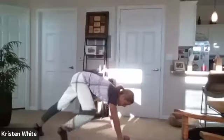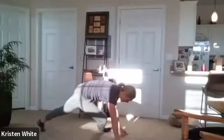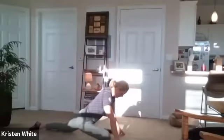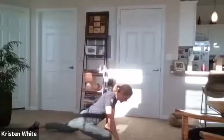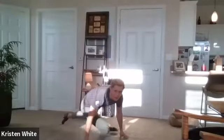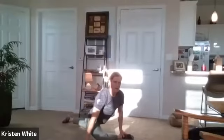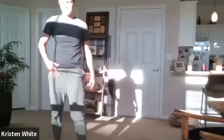So you're going to be in a plank position, and then I'm going to have you bring one of your legs up so that your knee and your shin is kind of perpendicular to your leg, and you really get a deep stretch in here. And so we'll do pigeon pose one side, and then the next round we'll do it on our other leg. So can everyone see that? Kind of like this. Have my leg out in front of me. Yes. All right, great. So those are our 3 movements, okay?